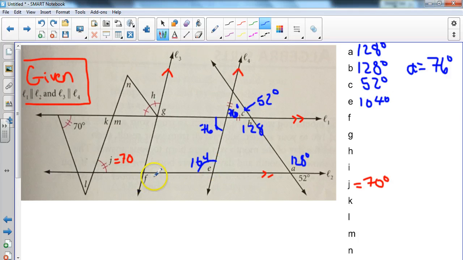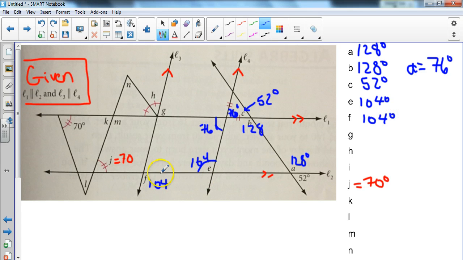Okay, let's look at F. Well, E is on top of this line, F is below this line, and if these two lines now, this one here and this one here, if they're parallel to each other, we can think of this line now as a transversal to these two lines. It's crossing both parallel lines here. So E and F then would be an alternate interior angle pair. So we know that they're automatically equal. So F also has to be 104 degrees. Okay? So we know F now is 104 degrees.